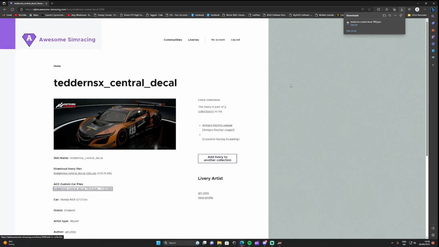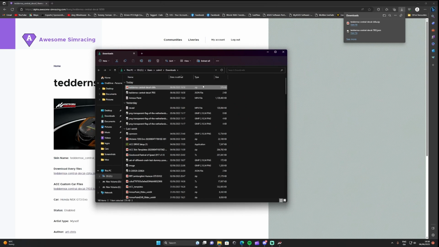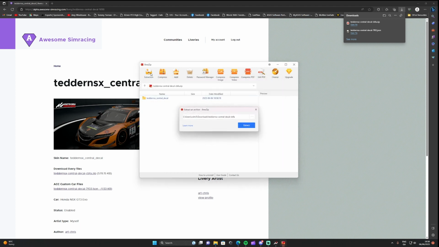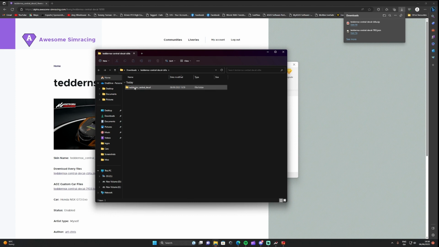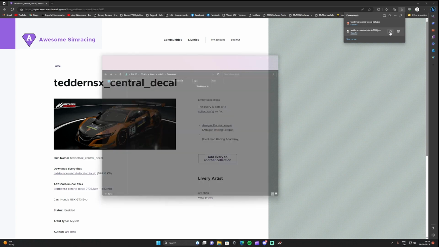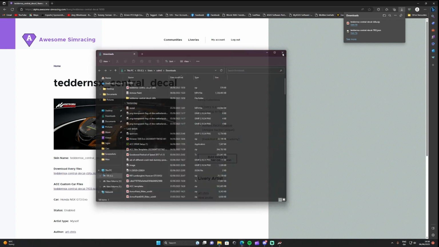So you can just download the custom car file, which is now down there. Then the livery files, which is there. So I'm going to open that. I'll drag that across. And then obviously I want to open that. So extraction, extract. And now I've got the header's file there, so I'm just going to drag that onto my desktop on the other screen for a minute, guys. X out of that, X out of that, and then I just want to get this JSON file as well, which I'm just going to drag to my other screen for a minute, so don't mind that.